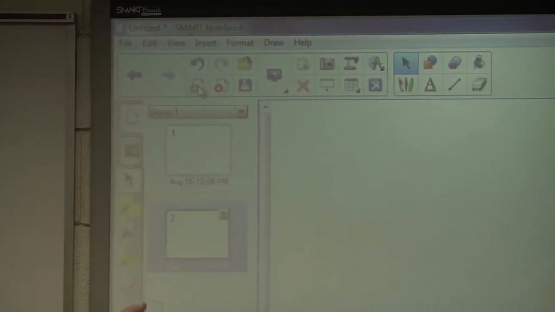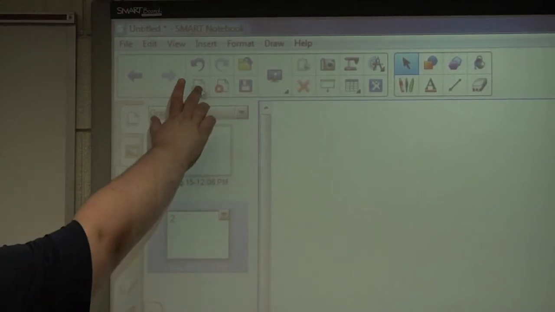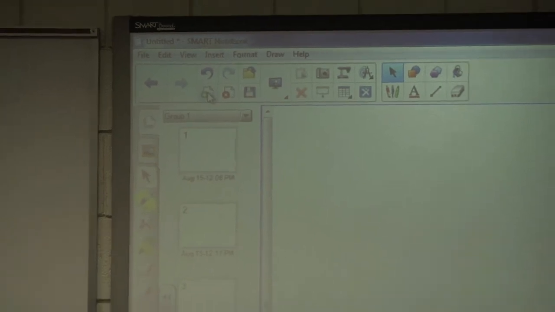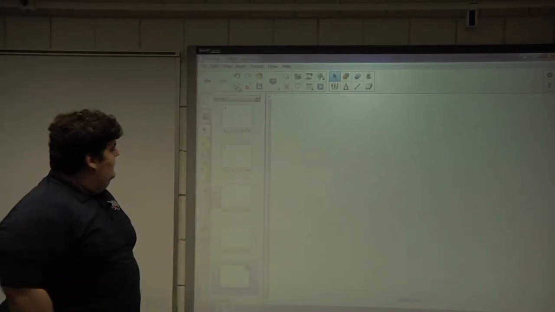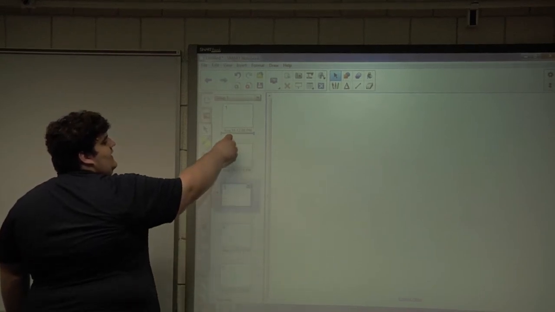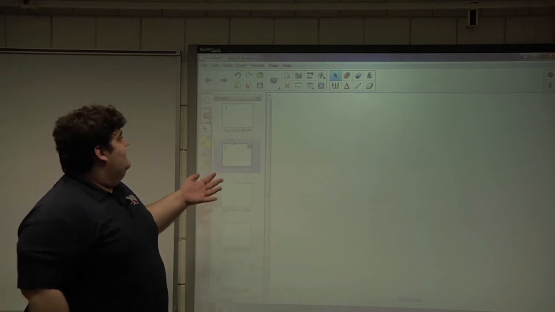This sidebar on the left is our page sorter. So we have all the different pages we have in there. I could put maybe as many pages as I really want to in there. And if they're out of order or if you need to reorder it, if you just click and hold on one, you can drag it around. You can move it into the place that you want it to be. Pretty easy that way.